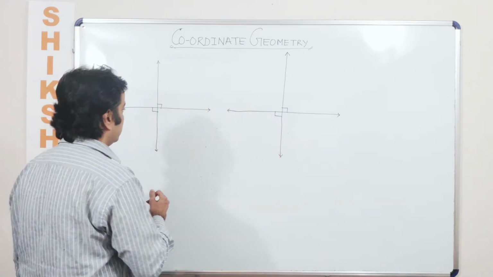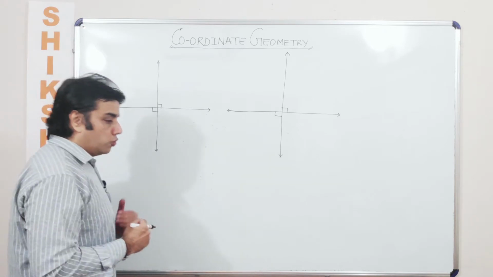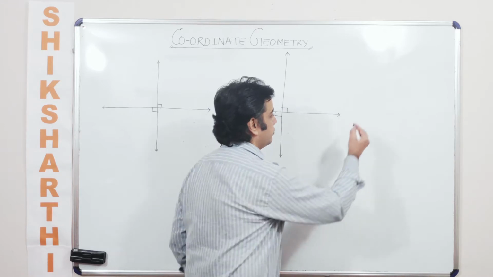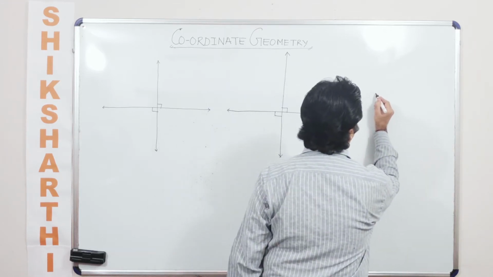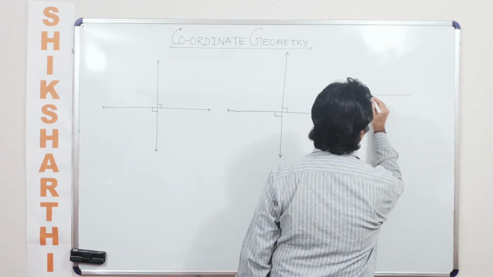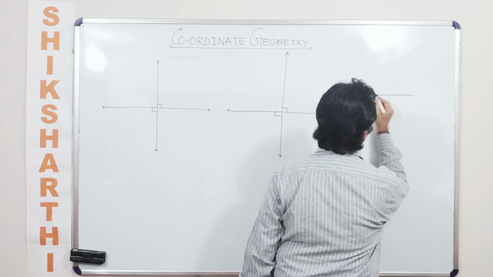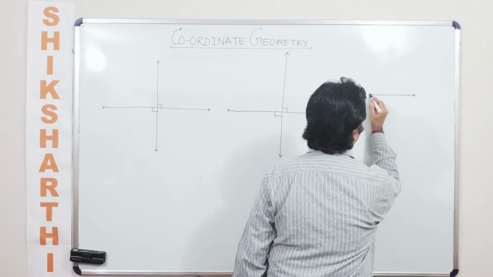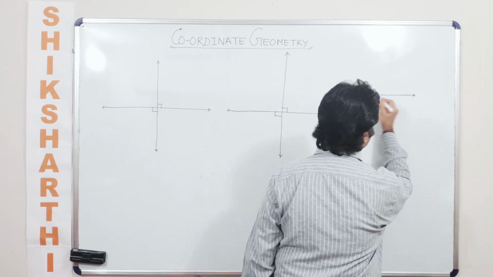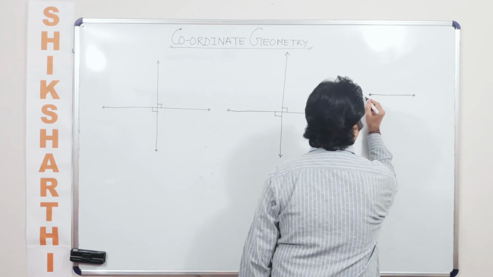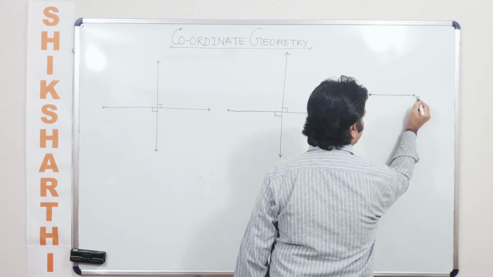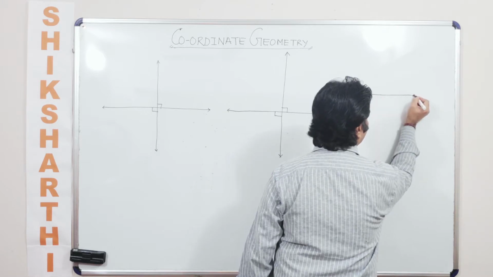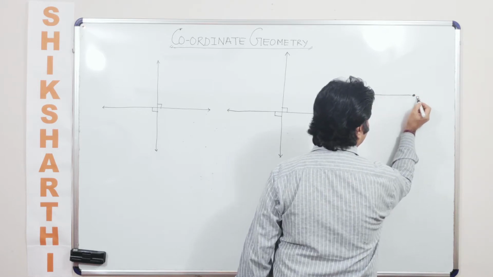Now, when we are talking about the slope concept, what is slope? If I draw a line, only then does the concept of slope come into the picture. Let's say I have drawn two points and connected them with a straight line. So this becomes a line segment. Let's say this line segment is AB. Now this is my point B.